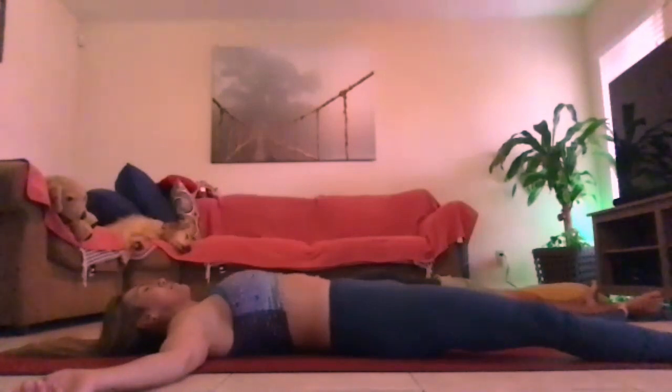Start to feel heavy on your mat. Shift the eye gaze in between the eyebrows. Relax the tongue one more time. Now take one more breath. Move your fingertips.